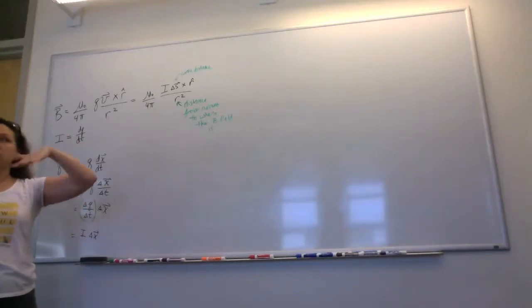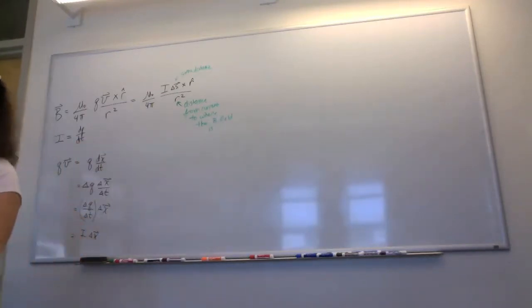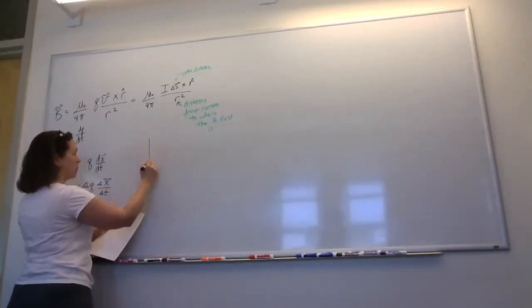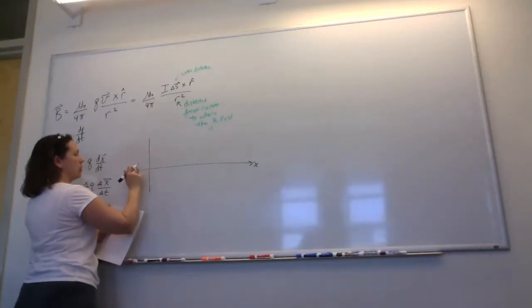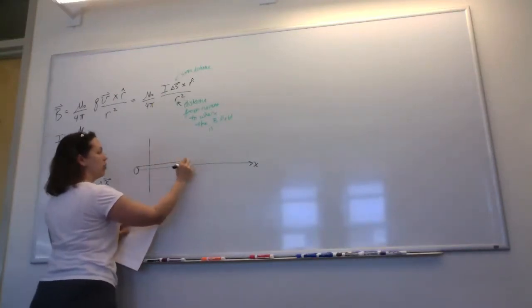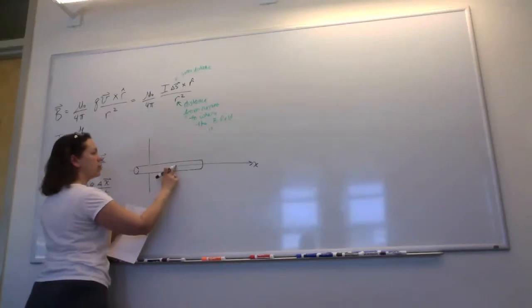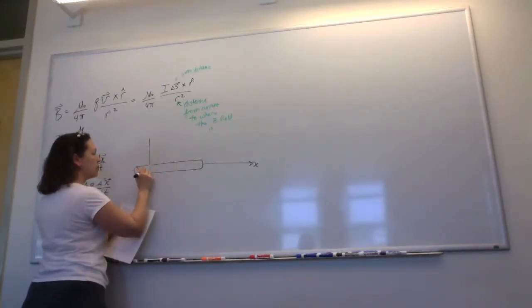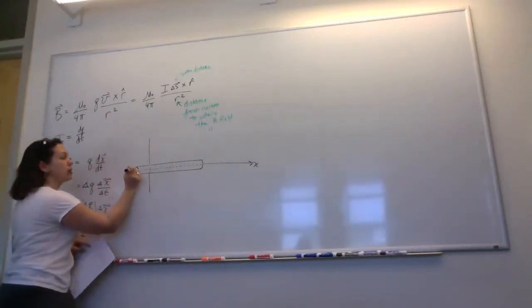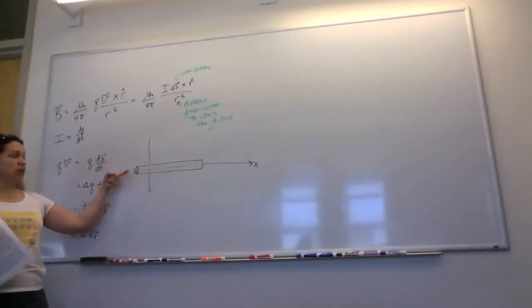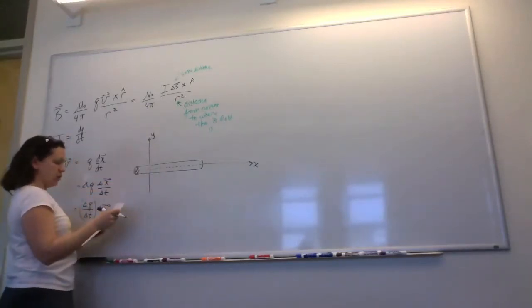Even though the picture on the slide has the wire vertical, here I'm going to do a horizontal one, because otherwise if I flip things on my notes, I'm going to get it all backwards. I'll make this a little bigger. Here I have my wire, so you can still see the axes. I have a current traveling to the right, from left to right. My vertical axis is the y-axis.